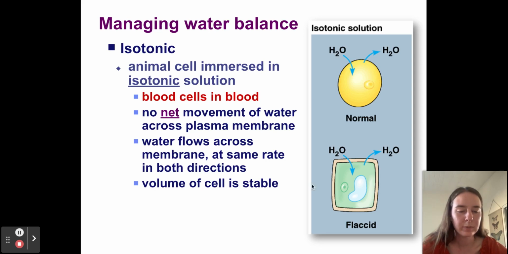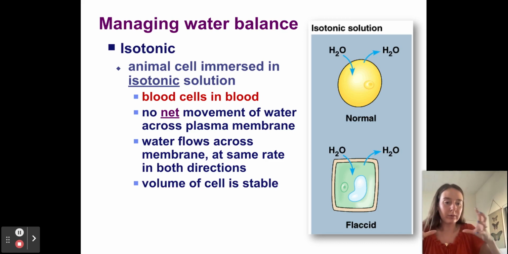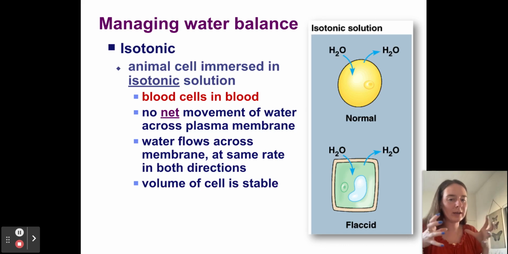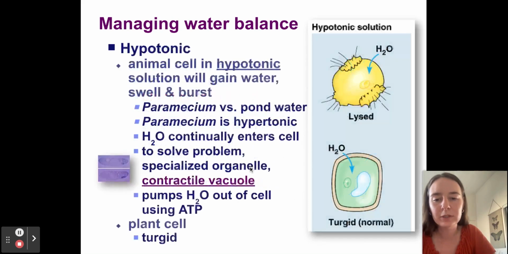It's the same for this plant cell. Remember, the central vacuole controls the volume of the cell. As it gets more water, it will grow in volume and make the cell expand out larger. But if there's an even flow of water in and out, the volume will stay stable, and the cell will be flaccid, meaning it's not super turgid. The volume is not expanded out as much.